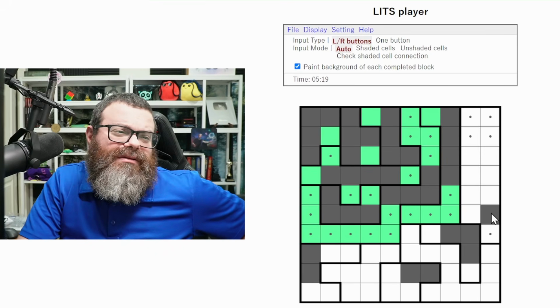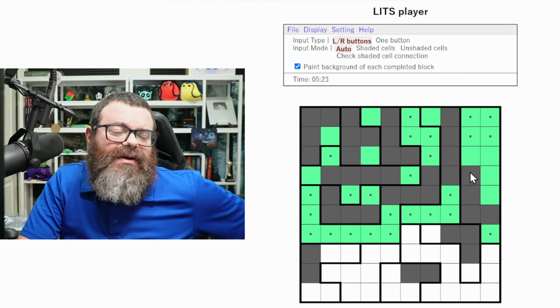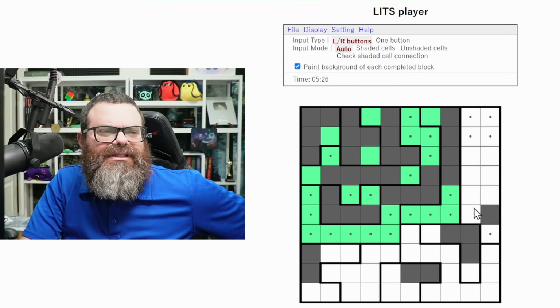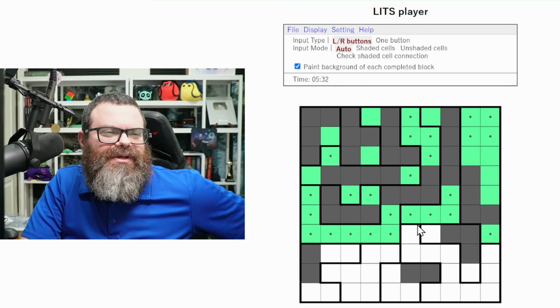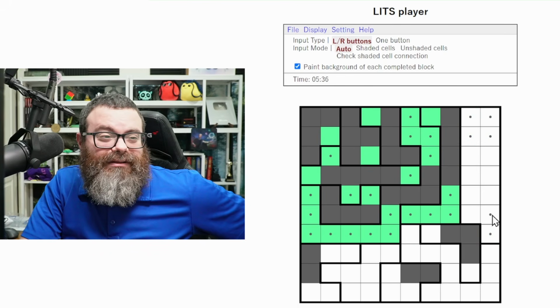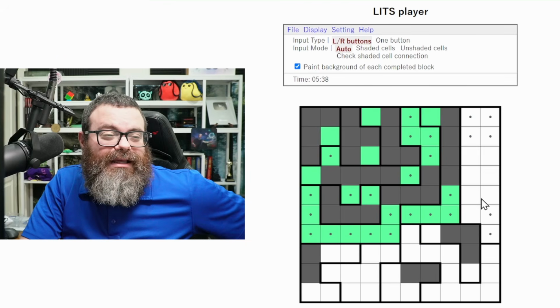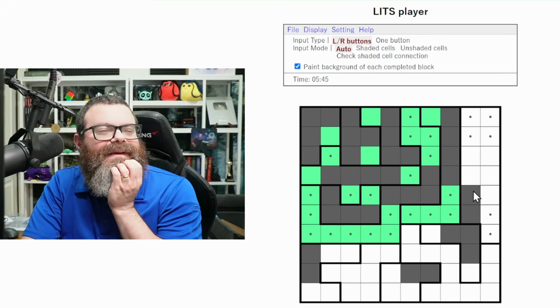What about this one? Okay, so the problem with this is the only way this one's reaching up to here, and the problem with it is that this is also an L. So we have an L touching an L. No matter how this resolves, it's an L touching an L. So that's not in either. And so this is in. It's the bottleneck. And then it has to continue here.